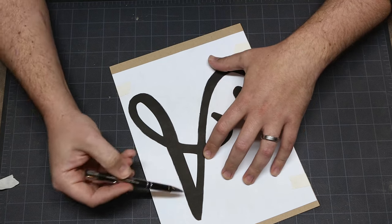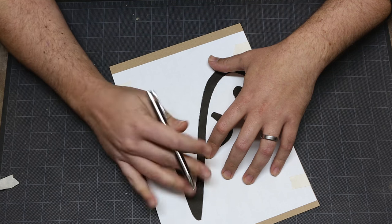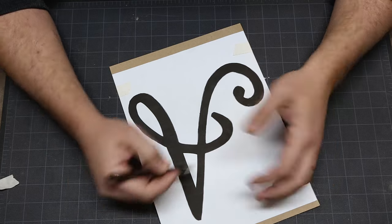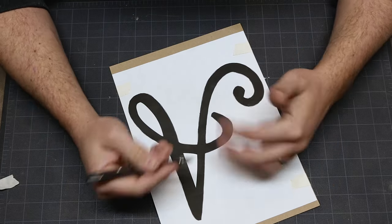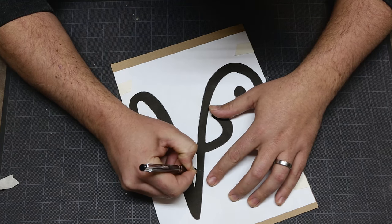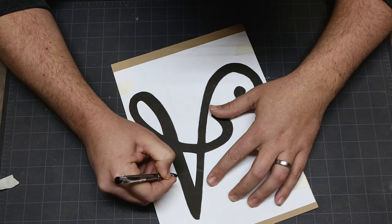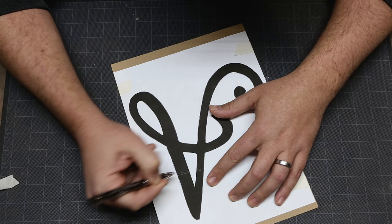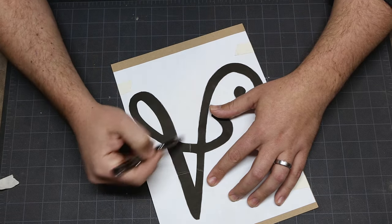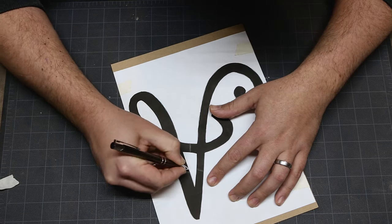All right, now one thing to note in these interiors is it's really easy to kind of lose track of what you're doing and just cut all of these out, and then they all fall out when you cut the whole stencil out. So what I like to do is start by drawing some lines across. That holds everything kind of in place, and then just connect those lines.